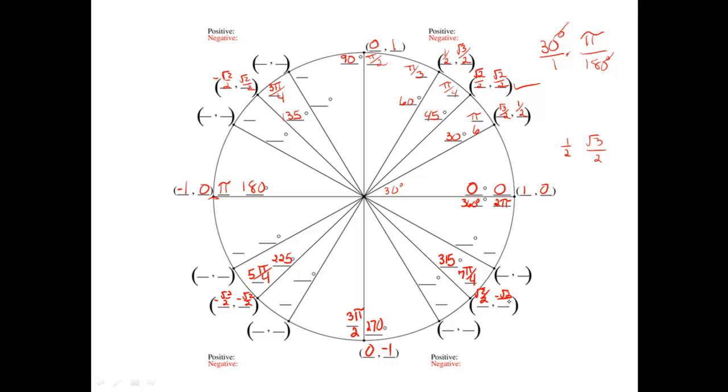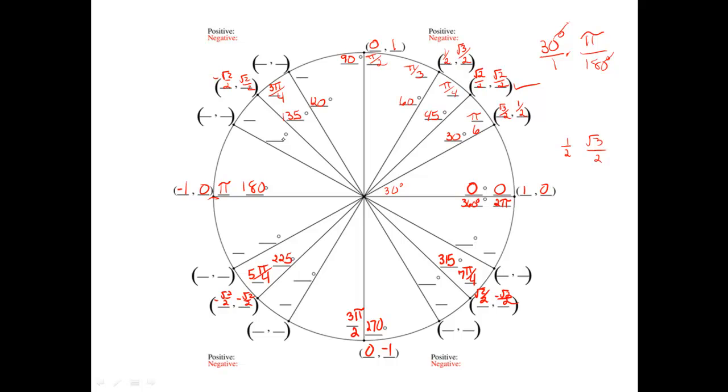So I already knew those numbers. All I had to do was use what I know about the signs in the quadrants to fill in the correct sign. Now let's do the 60-degree angles. So we know the numbers we're dealing with are 1/2 and the square root of 3 over 2. So then if I go another 60, I'll be at 120, which will be right here.